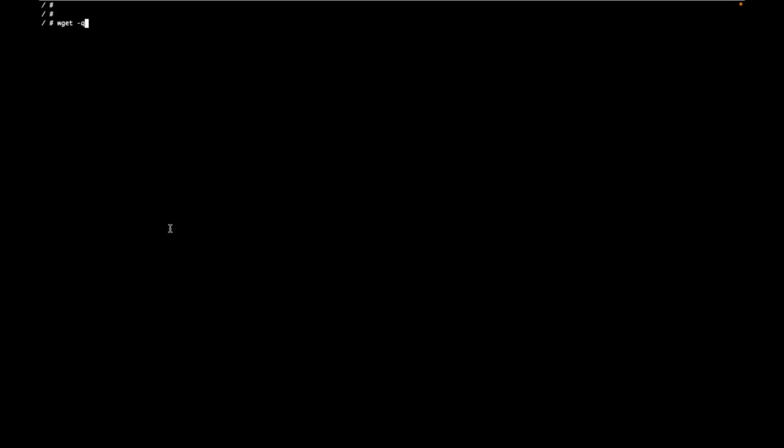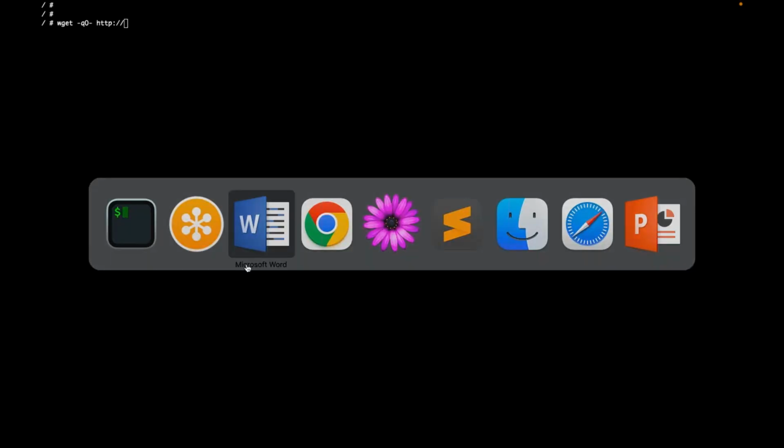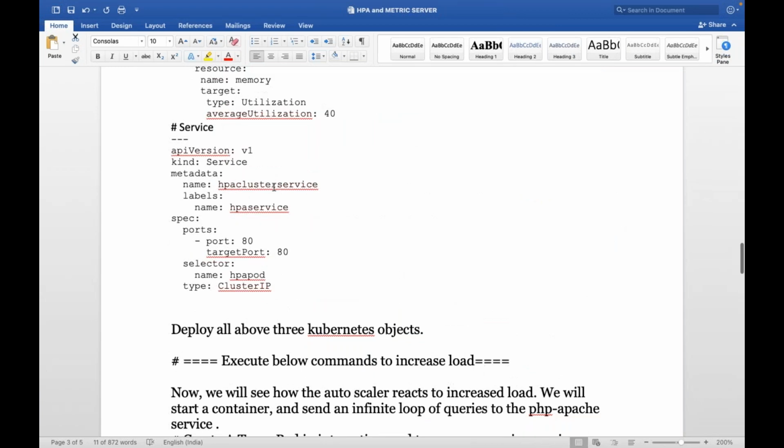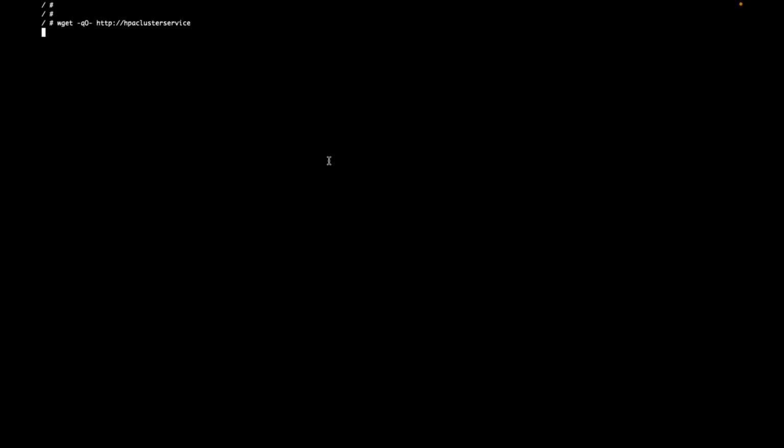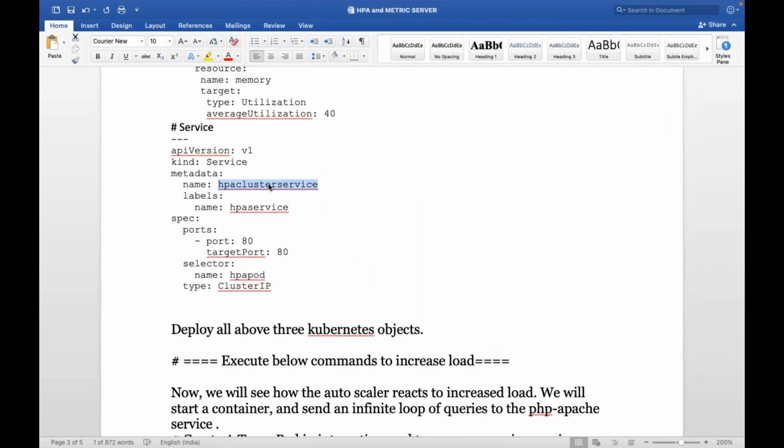Now I am doing something like this. That service name. Can I use that service name, whatever service I have created for this application, to see whether I can access that or not? Now, am I getting a response from that application? This is the service name. But if I have created it with a different name, people are blindly typing, they're not understanding. Instead of this one, if I have something like this, can I use this name instead?